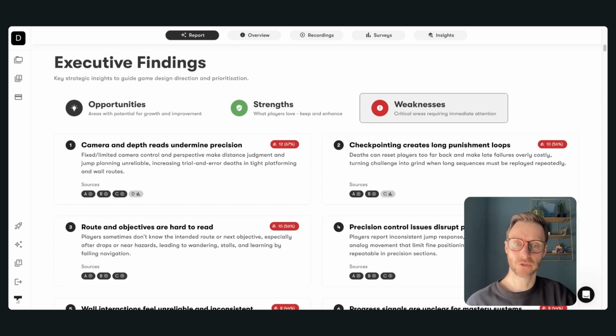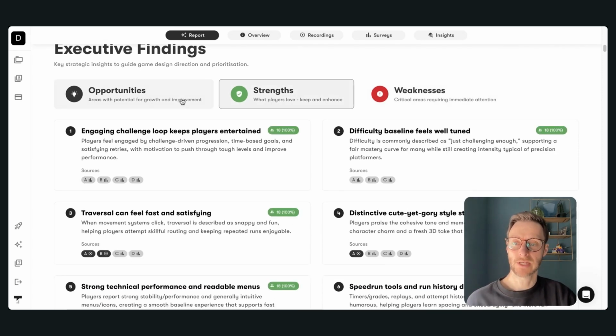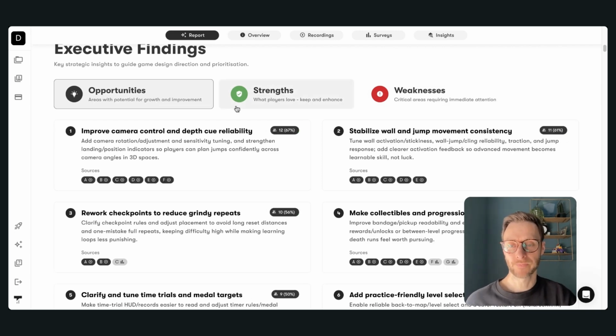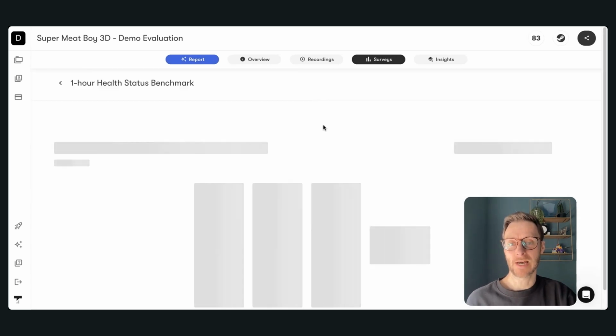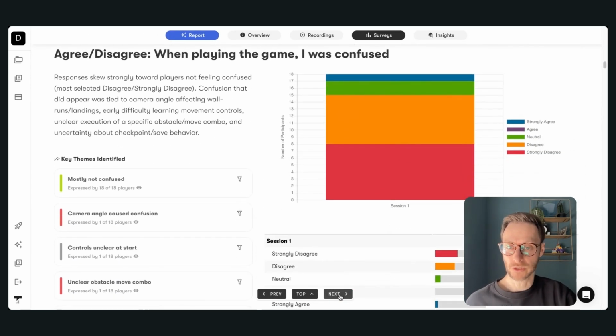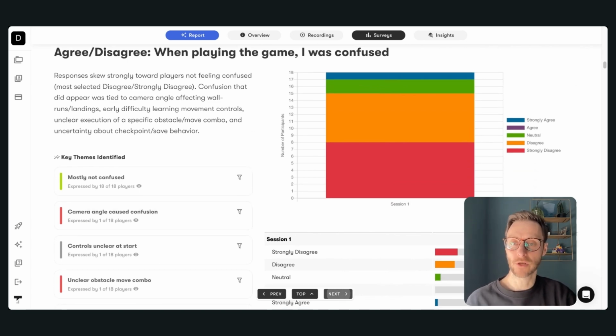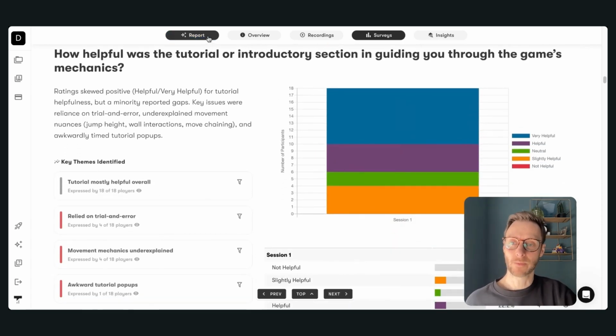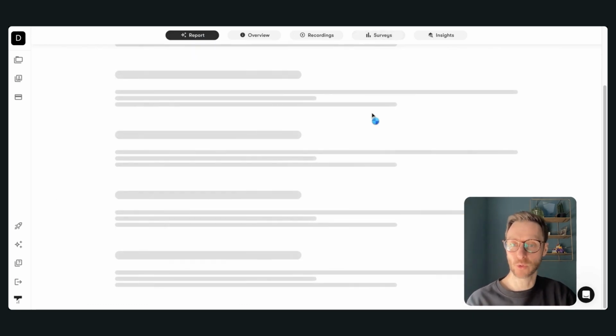Once you've had the opportunity to explore the weaknesses, take in all the strengths, and look at the opportunities, you're going to have a pretty good picture of what's going on from the player's point of view. However, if you want more understanding around specific questions you had in the test that haven't come through at this point, we would recommend going over to the survey section and investing some time scanning through this, taking in the questions of importance to you. Once you have done that, we would then recommend going back into the report and investing more time here.